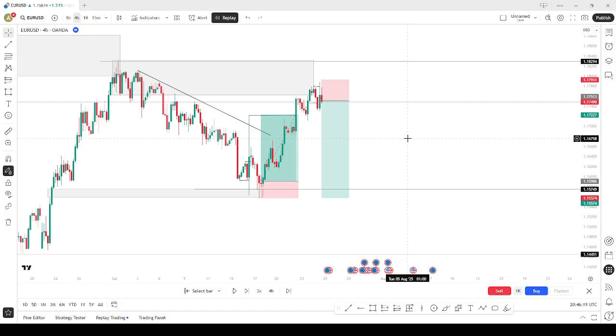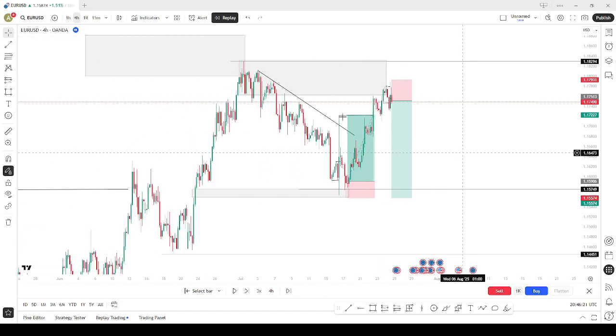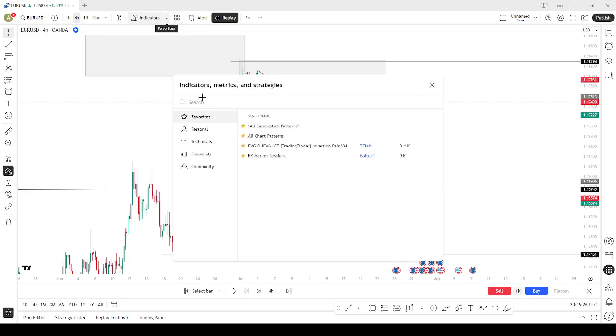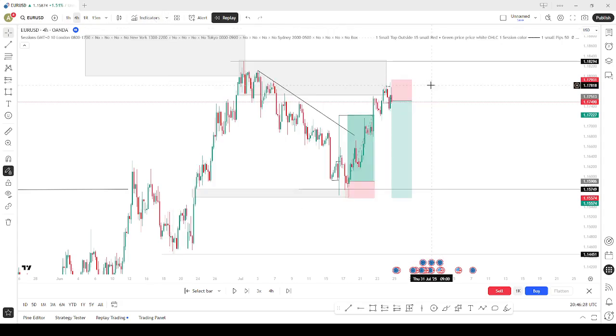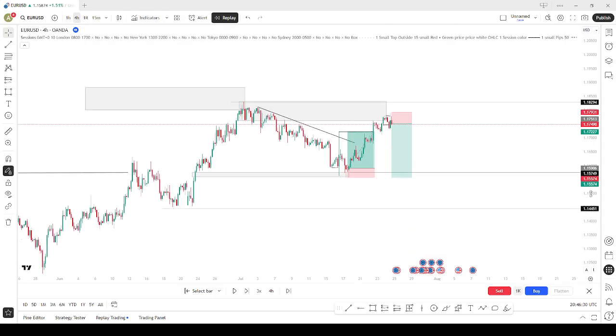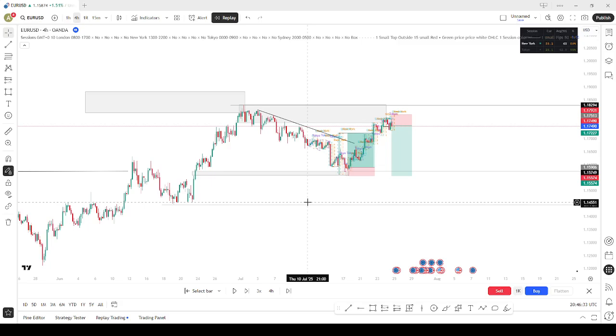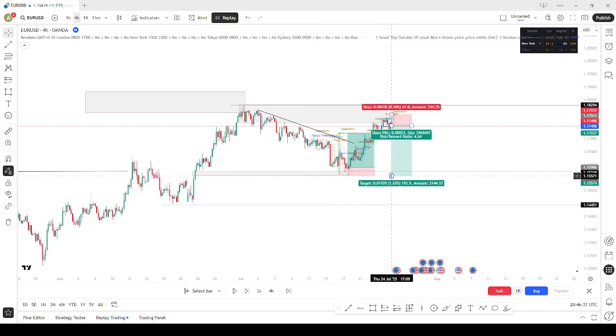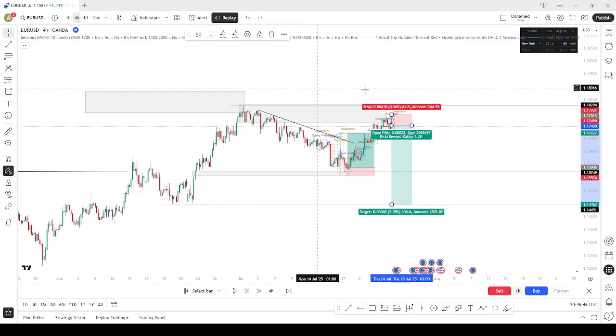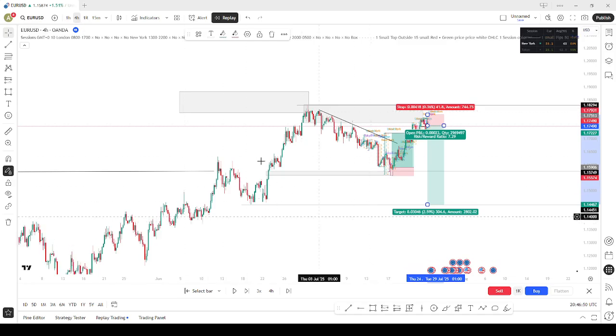You get it? And second of all, how do I get my other TP? This is what I normally use: just target the previous low and high. Maybe with time I would target this low, but as long as my first TP is hit, that's all I want at the moment. The rest can be worked on.